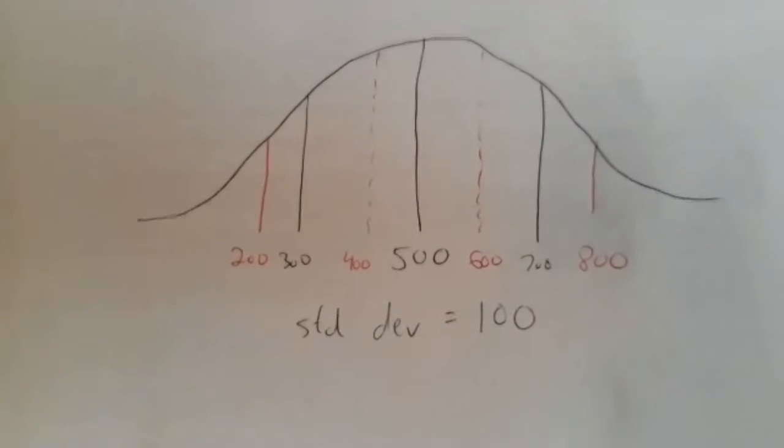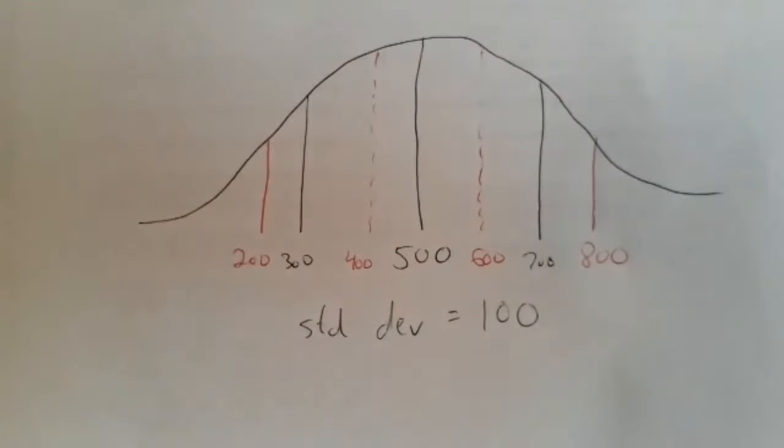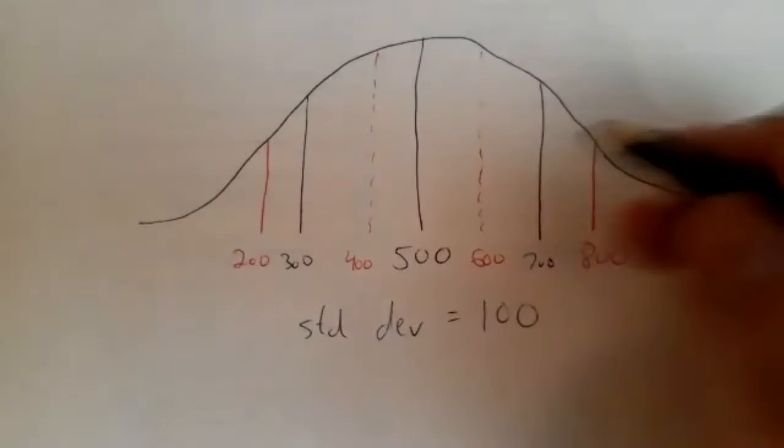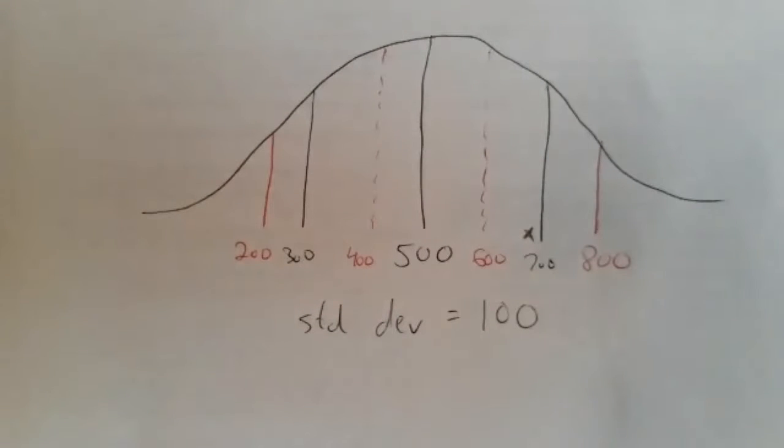All right, so let's do a sample with my math score. My math score was 690. You can put a little X there or something. Yeah, about right there. So, okay, I was in that spot.